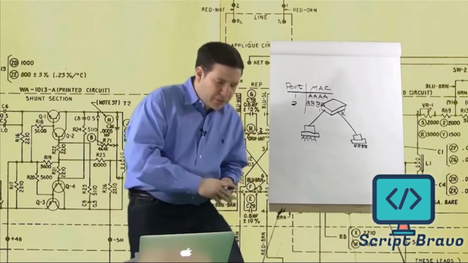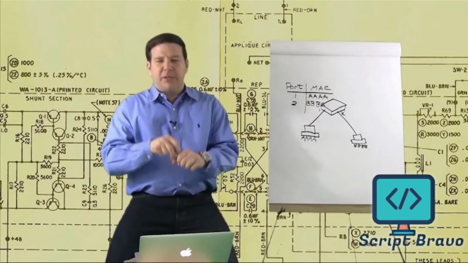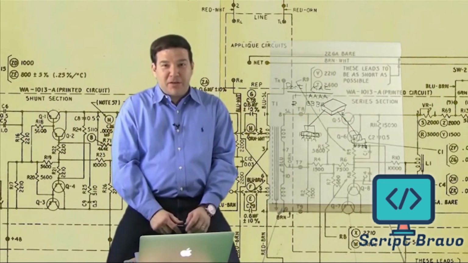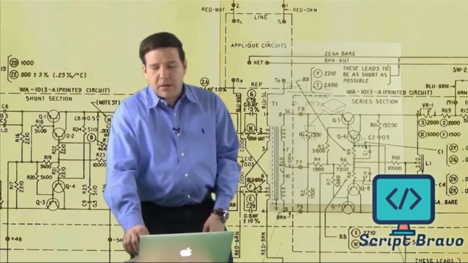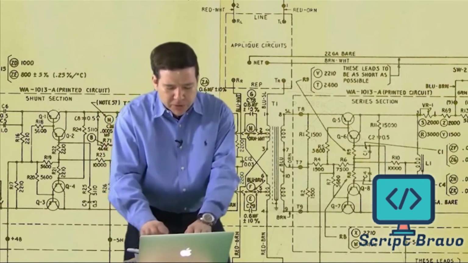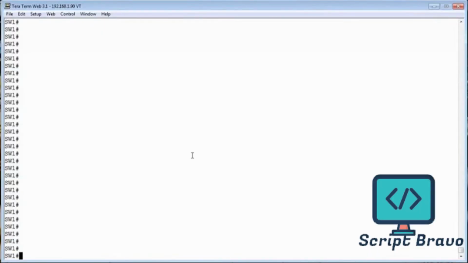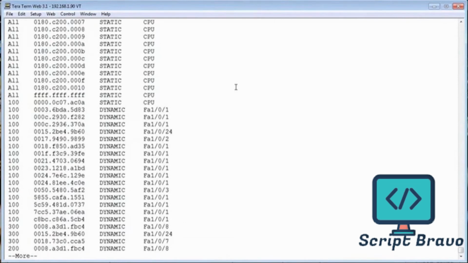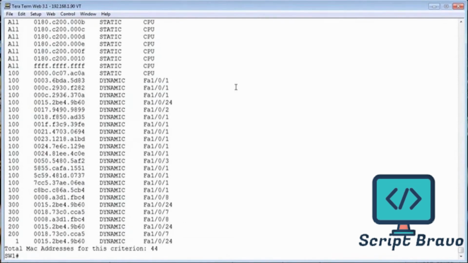And to illustrate this a bit further, let's go out to some live gear right now. Let's go out to an actual Cisco Catalyst 3750, and let's take a look at what MAC addresses reside on which ports. Let's go into the switch and let's say show mac-address. And the Catalyst switch has some built-in static addresses. But I want you to notice as we scroll down just a bit further, notice the dynamic addresses. Notice that we've got MAC addresses.